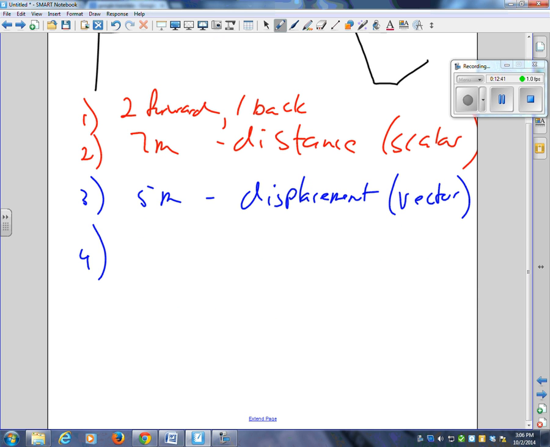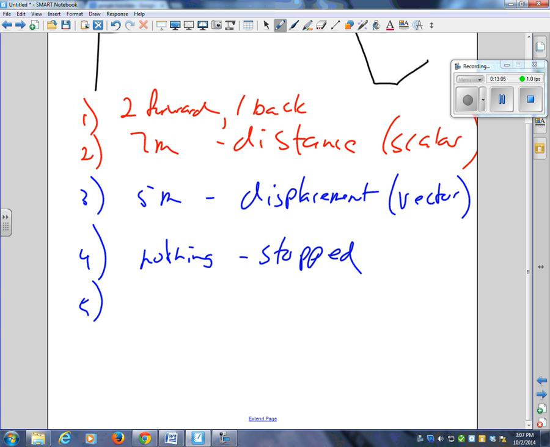Good for you. What's happening from A to B? Nothing. Stop. It's stopped for 2 whole seconds. How can you tell it stopped? The line is flat. It's a straight line. How far is the cart from the starting point? Oh no, hang on, number 5. How many meters does the cart go altogether?